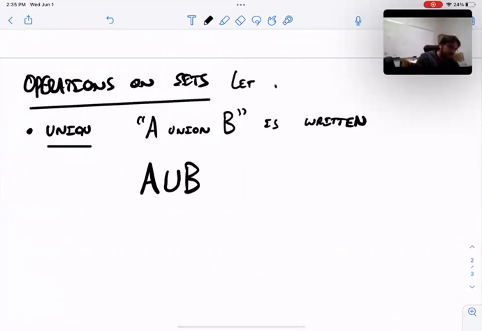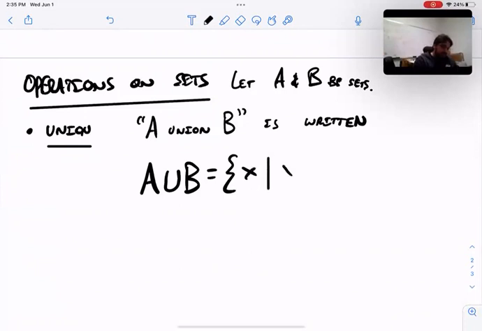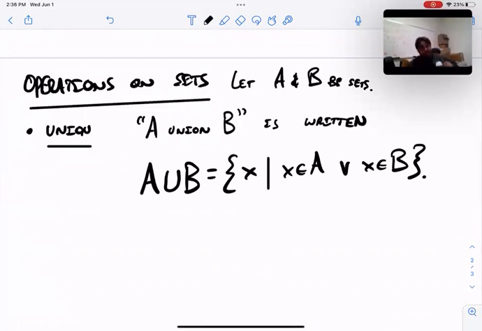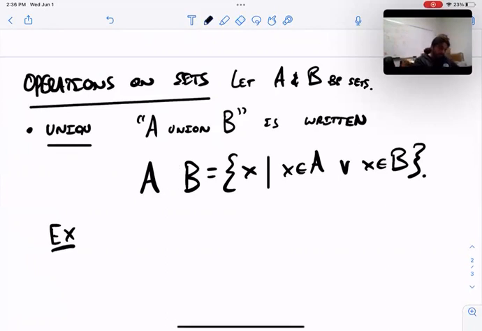And here I'm assuming A and B are sets. So what this is, it's the set of all elements X such that X is in A or X is in B. This is the union of two sets. So you may have seen this before. This notation is commonly used, say, in a college algebra or pre-calculus course when you're stating a domain of a function, right? Or say an interval in which a function is increasing or things like that in the calculus sequence.